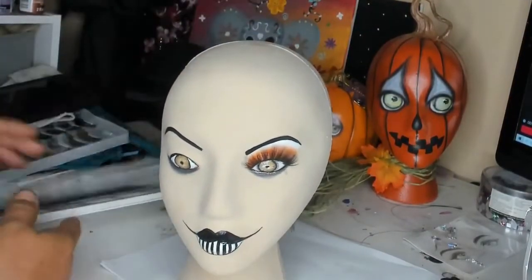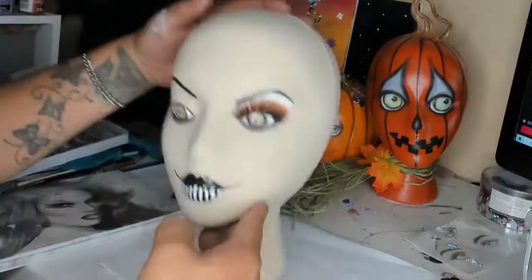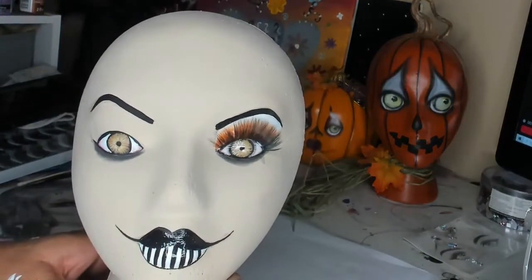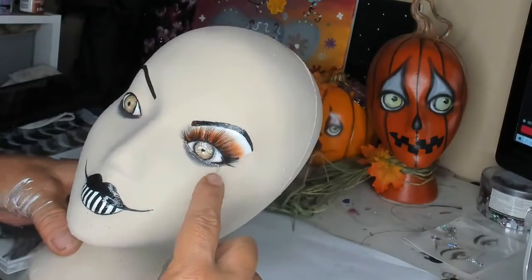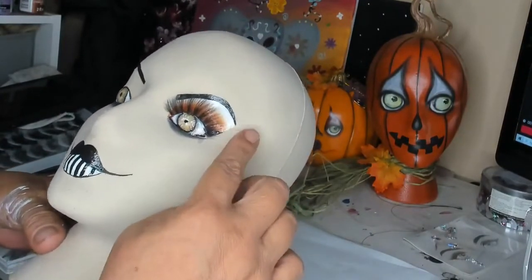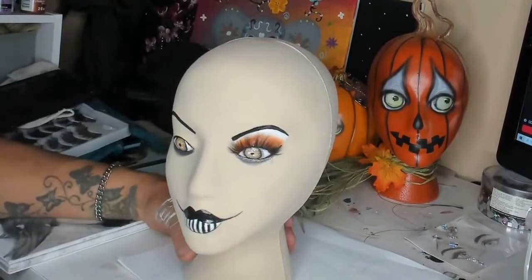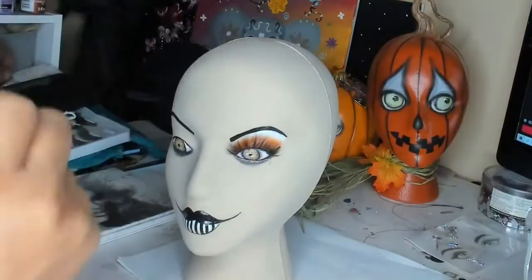Okay, so I made her eyes kind of a hazel color. Thought I'd do a little different. Some of my gloss dripped there, so I think I'm going to do a spider web on this side of the eye to kind of hide that. But for now, I'm going to do the eyeshadow on the other eye.